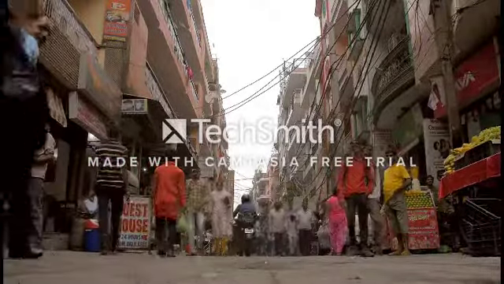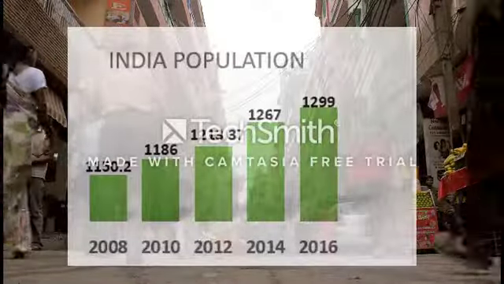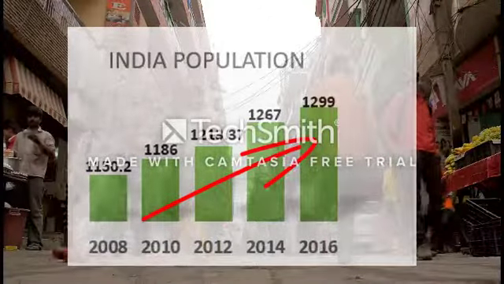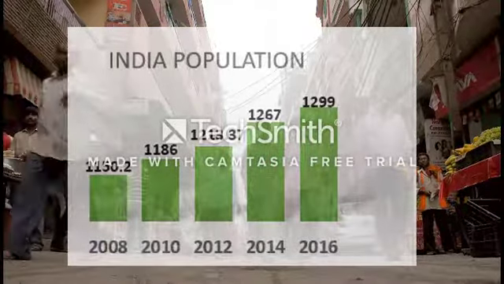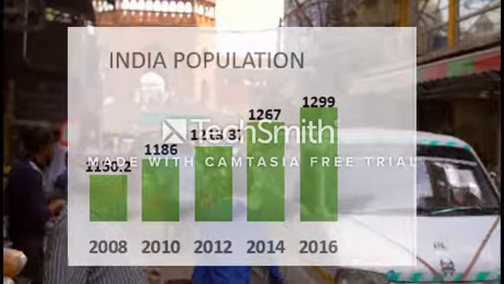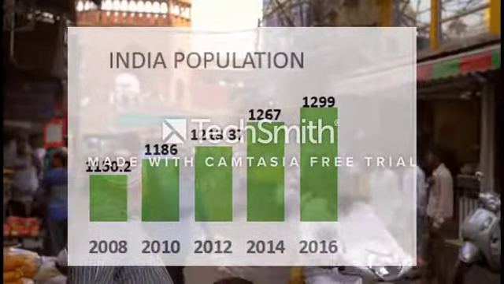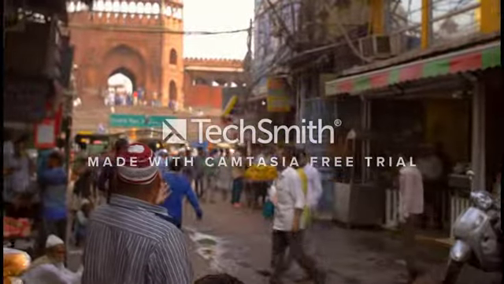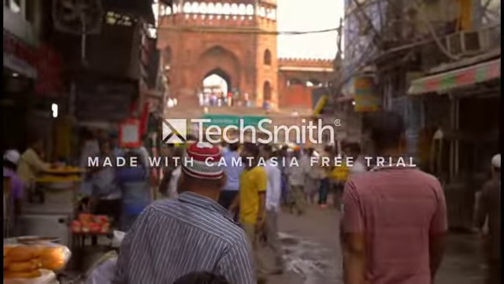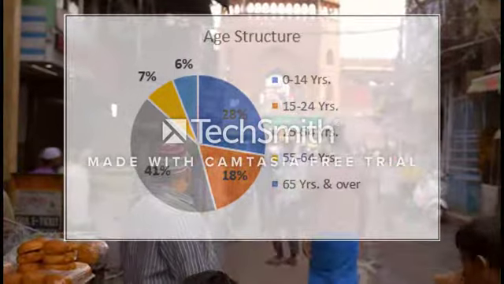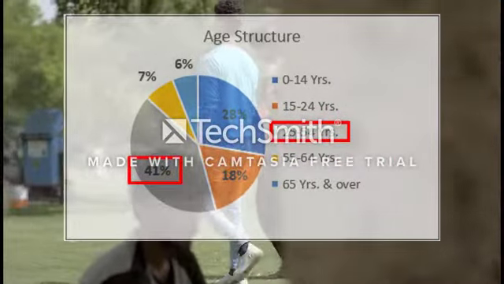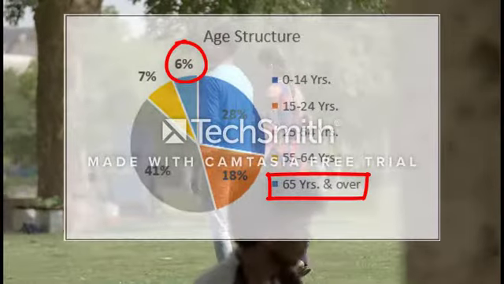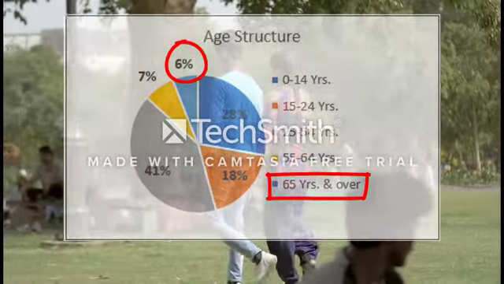Throughout the years, India's population has kept growing, with its population being equivalent to 17.74% of the total world's population. India ranks second in the list of all countries by population. It is expected that India will become the world's most populous country by 2022. The largest age structure of India is between the ages of 25 to 54 years, and the lowest being 6% of the ages 65 and over.